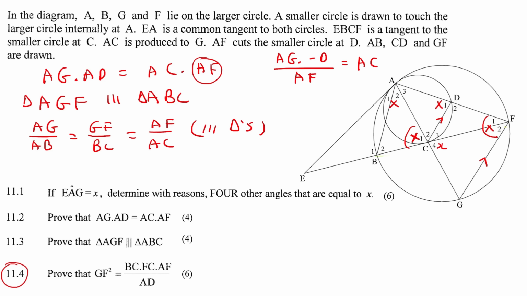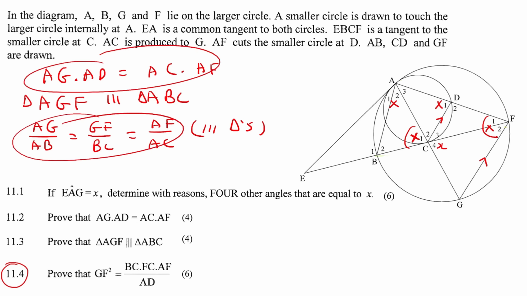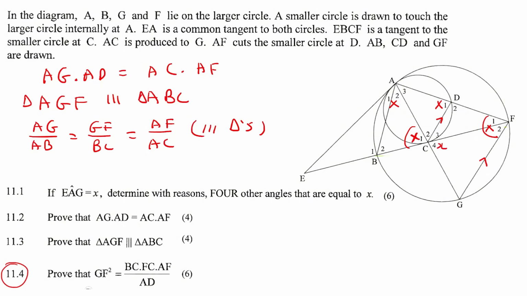Now what I would do is, okay, maybe we're going to use one of these and then combine it with something totally new. So then what I would do is I'd go look at GF and I'd go find it on the diagram. So GF is over there. And I would look at BC over there and FC and AF and then AD. Okay, so even with that, I don't feel comfortable that we got anywhere further.